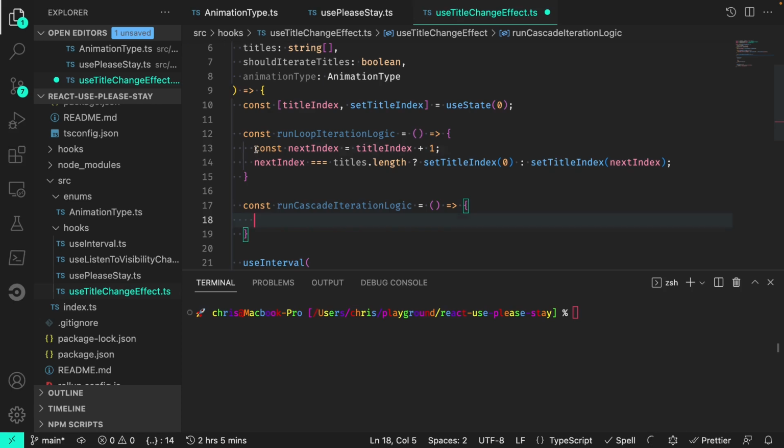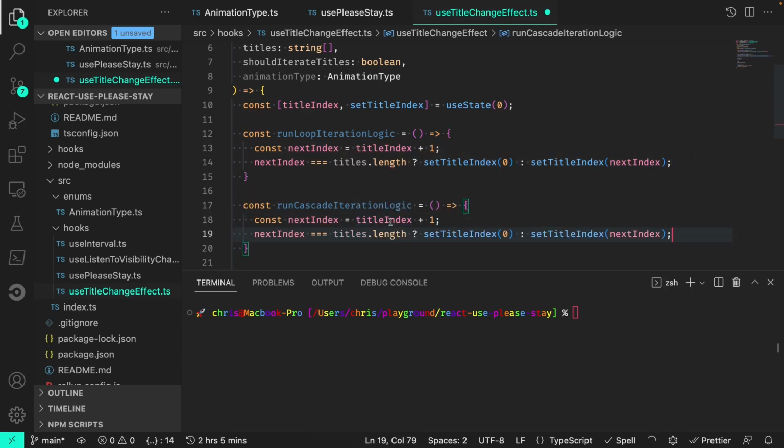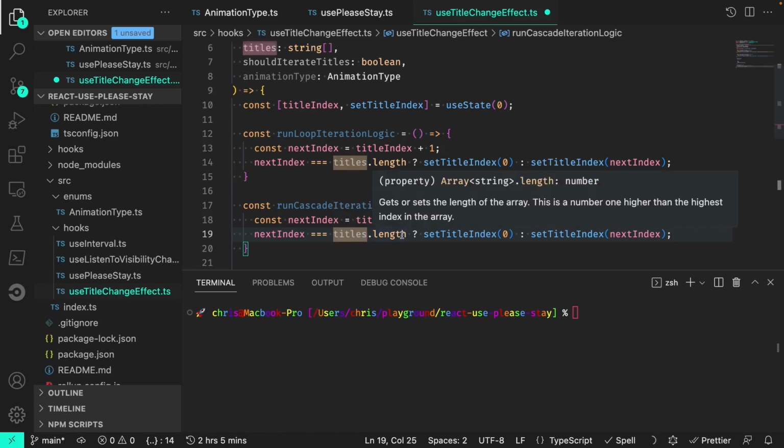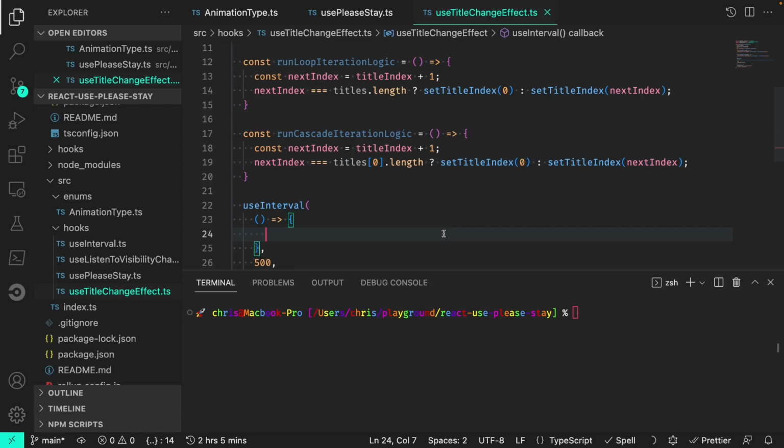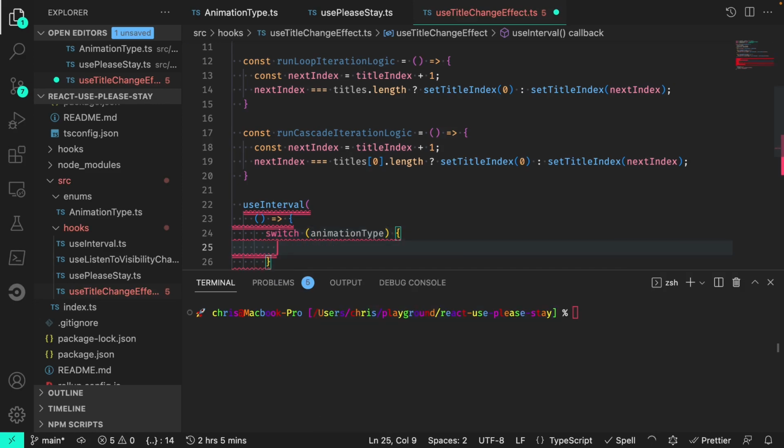And this will essentially be the same, except that we won't take the entire titles array, but just the first title. Now within the useInterval function, we can leverage our enum. So we'll do a switch on that animation type.